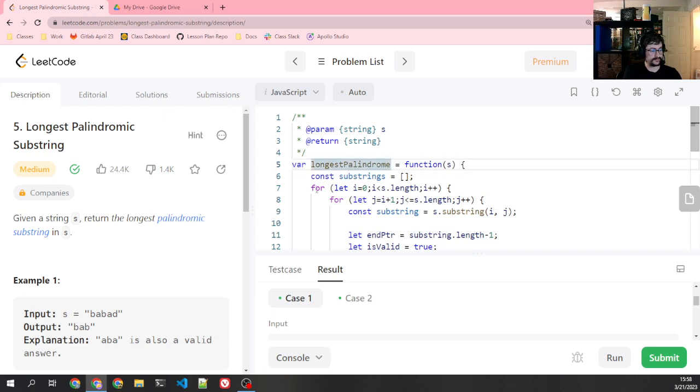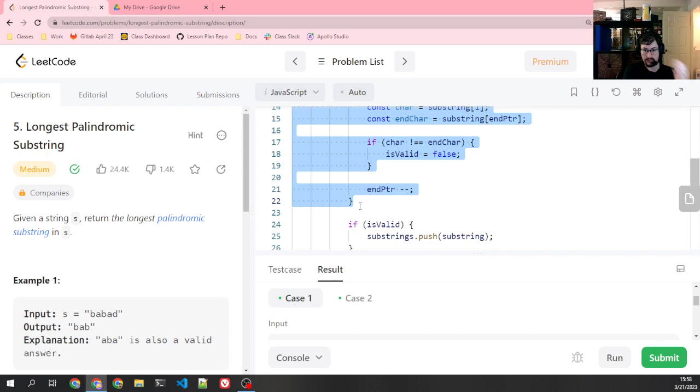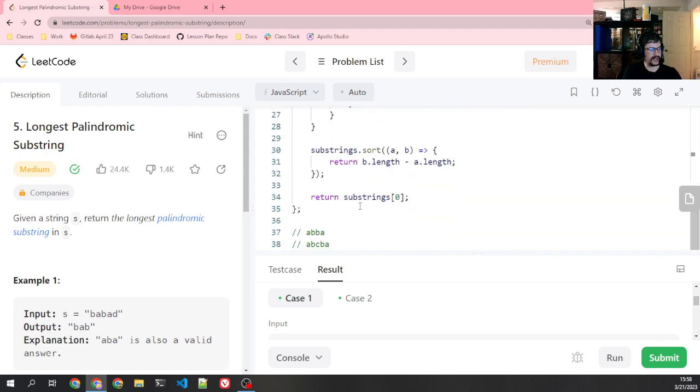So what we did, we went through the O of n cubed solution, went through that it works, and then we looked a little bit at what an O of n squared solution was and kind of noodled on that. Next time I'll try to code that out so you can see what it actually looks like.